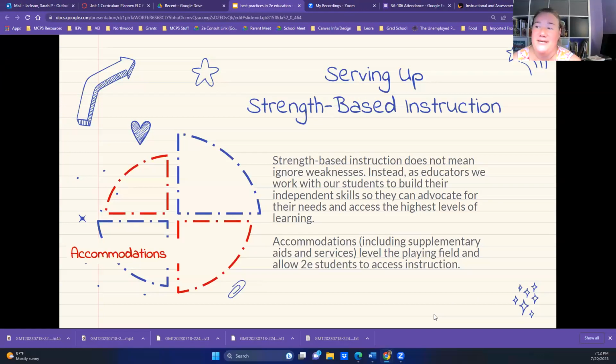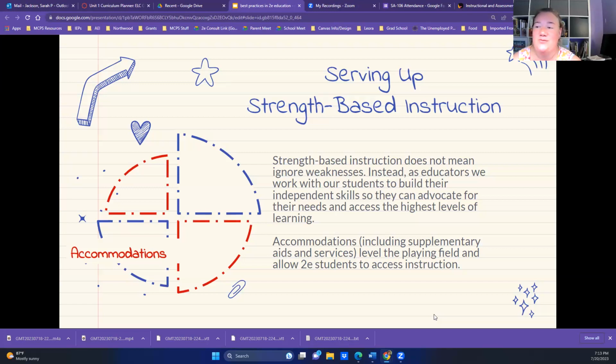So the next part about strength-based instruction is going to be accommodations. So the difference with an intervention versus an accommodation is the intervention is teaching a missing skill or a slower developing skill, and we're doing explicit instruction for it. Whereas the accommodation is what we're giving a student in order to, we usually say, level the playing field. In the olden days, we would say, everybody writes with a pencil, but some of our kids got computers. Do you guys remember those days? Now it's almost the flip, where it's like, I know everybody's on the computer, but my little friend over here cannot be on a screen that long. We need to give them paper pencil.